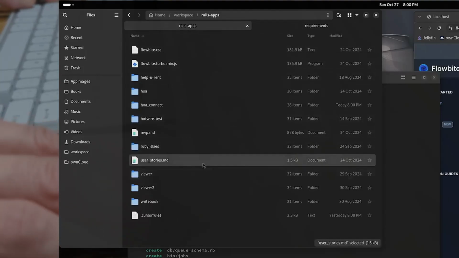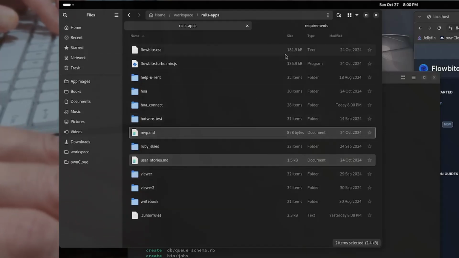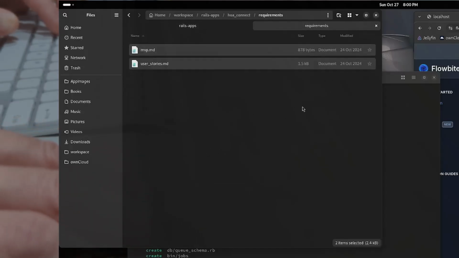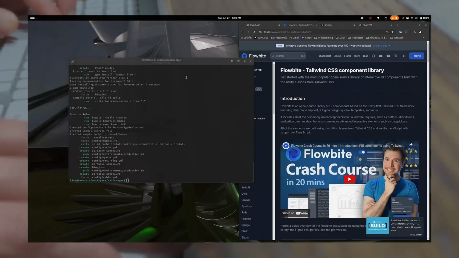Inside of requirements, I'm going to copy over these 2 markdown files. Now I've got those 2 files there. Go ahead and close this, and it looks like we're done.